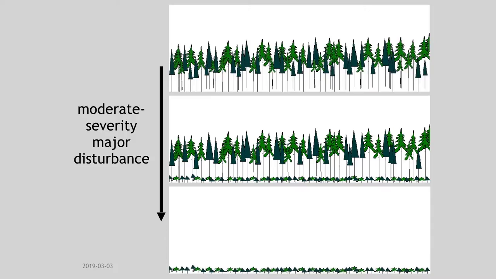example, where we have another major disturbance event, but it is not high severity, which historically would have been more frequent in our landscape. Not every 60 years, perhaps, but certainly more frequent than fires, in the sense that at some point, perhaps, an event would occur that would destroy some or all of the canopy, releasing a regeneration that was already established in the understory. So again, that's another example of a major disturbance event, but in this case, it's moderate severity, not high severity.